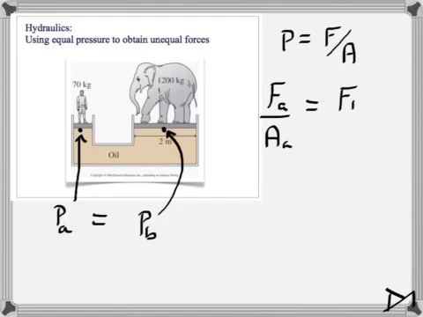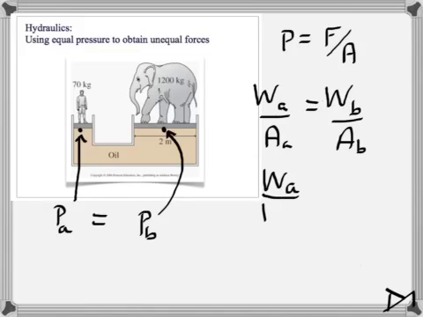So force per area for A is equal to the same pressure of force per area for B, where the weight of A and the weight of B are the forces. Since the pressure is the same, we can equate these two ratios, the ratio of the weights and the ratio of the areas. So knowing the weights, or the ratio of the weights, times the area, we can figure out the area of the platform, area A, that the man is standing on.